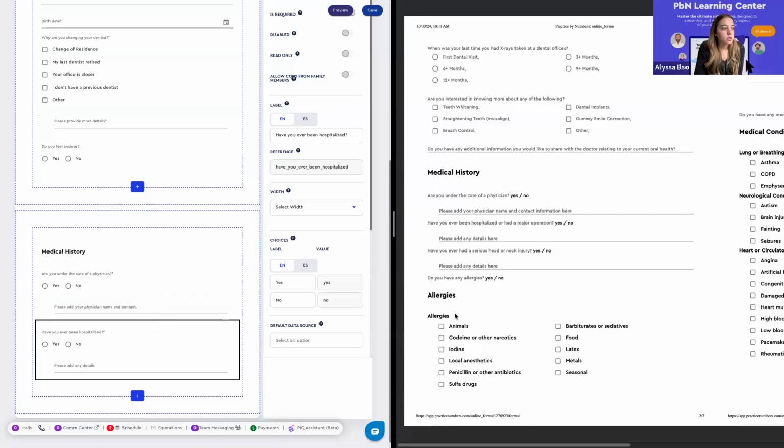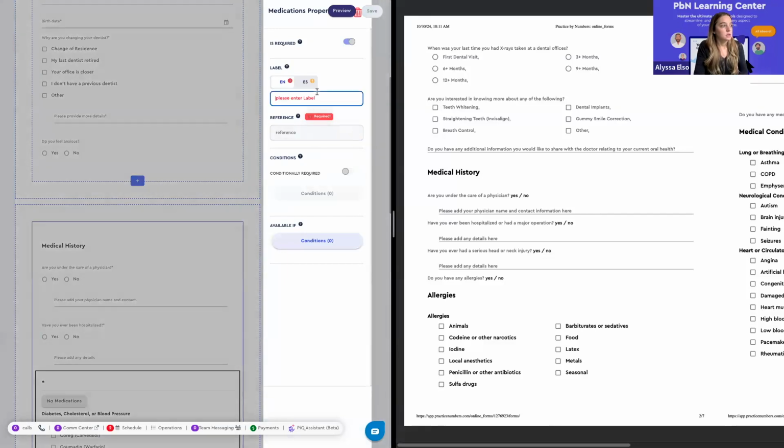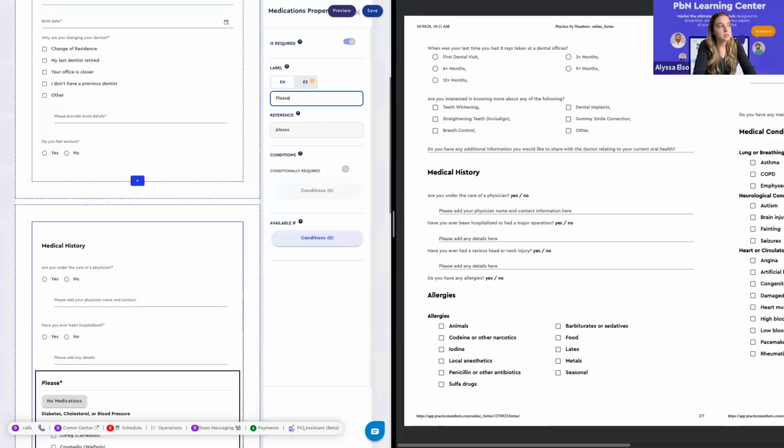Now let's say the next thing I want to do is add my allergies and medications. I'll scroll through here and select medications. And then I'll say, please select all.